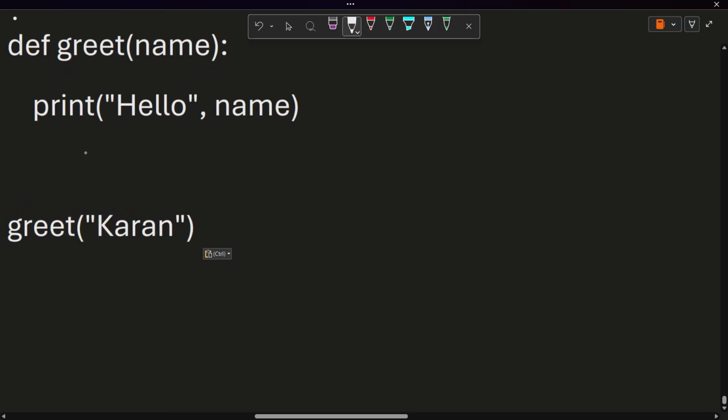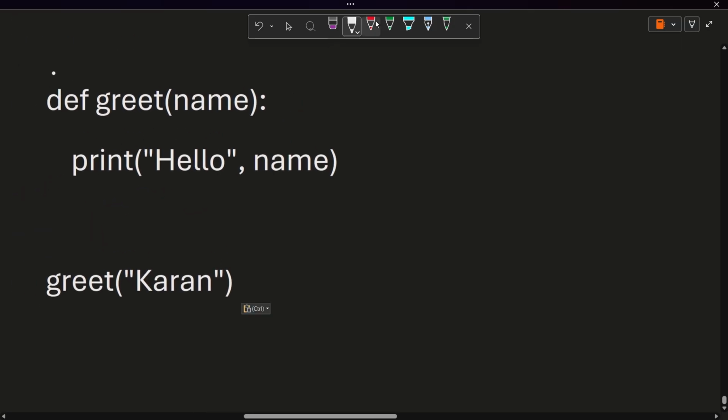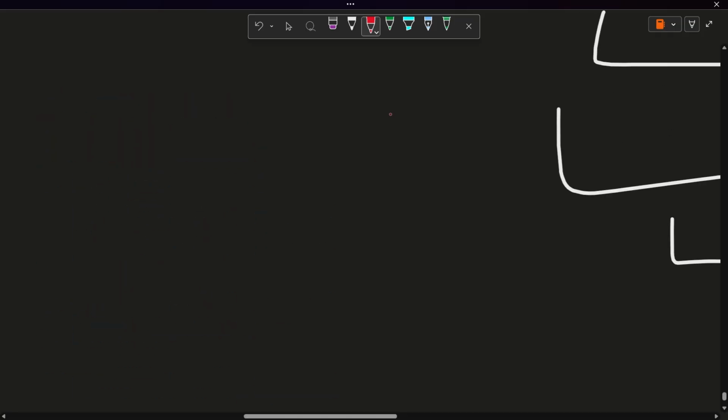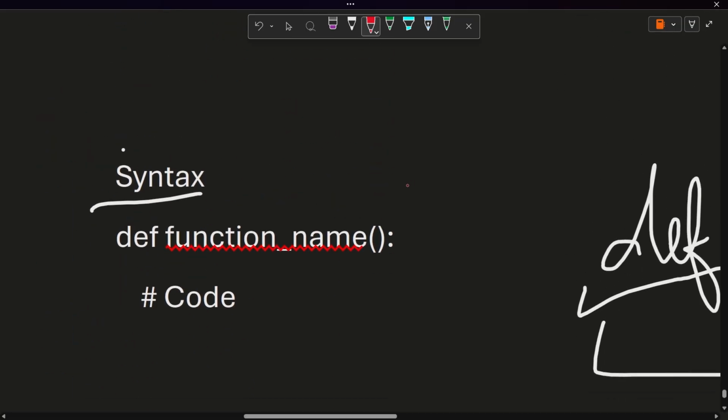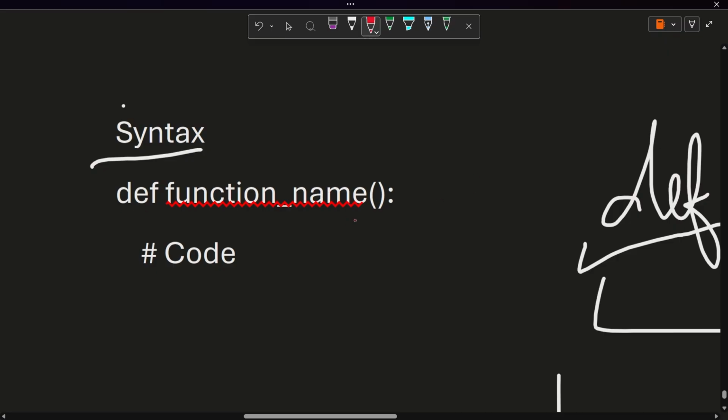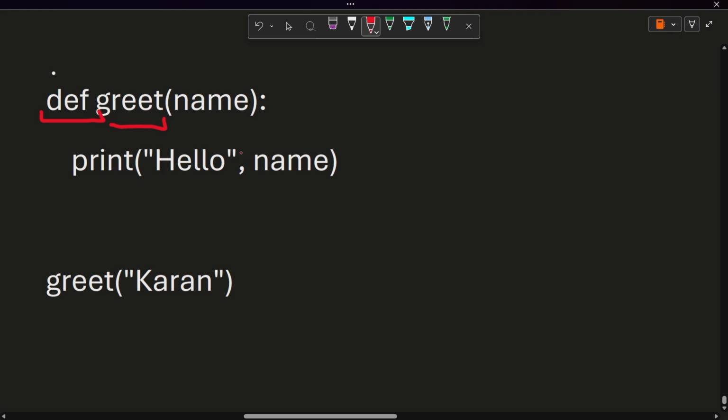So we are having this code. Now what is happening? Def is used for the creation. We have given a function name as well. But earlier, we were using simple parentheses. We are not writing anything inside it. But now what is happening? We have written one variable name inside it. So what does this mean? We will see what it is called and what this means. But for now, just understand the logic.